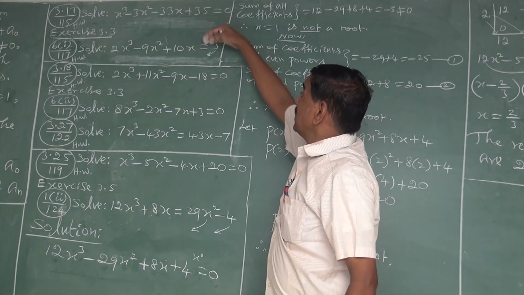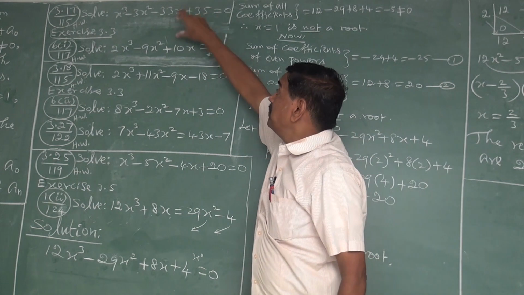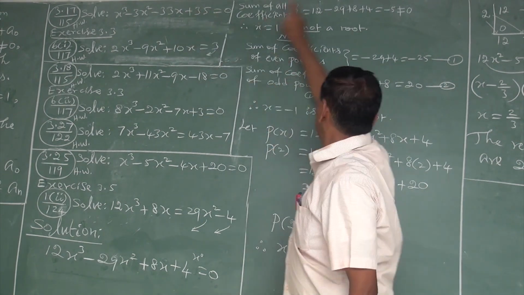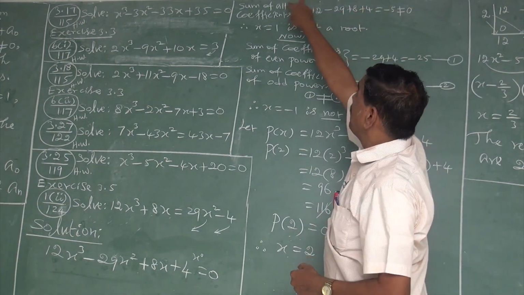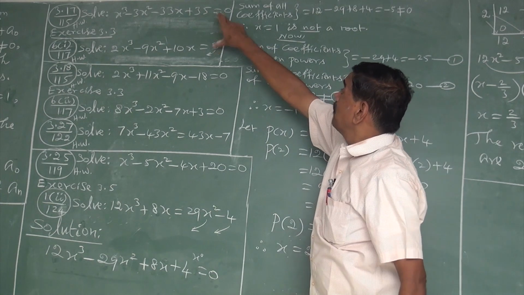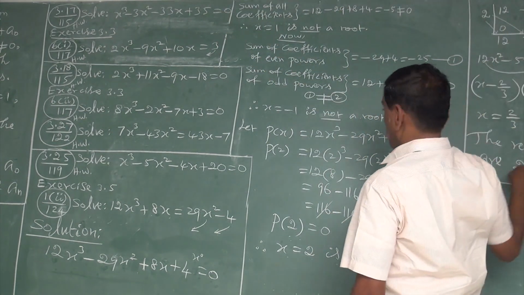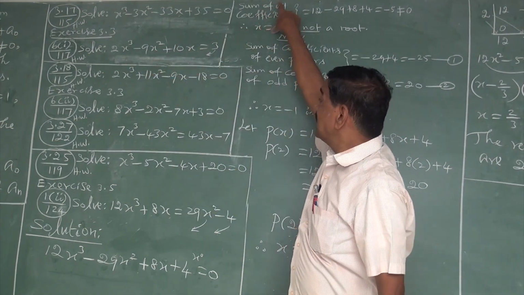Listen, for the first question and the second question, seeing the question paper itself, we can identify that the sum of all coefficients equal to 0. Therefore, x equal to 1 is a root. So side number 1, directly, this part is not needed. Then suddenly synthetic division, side number 1, we get 2 more roots. Over. So the first 2 sums are direct questions, with step 1 itself you get the answer.